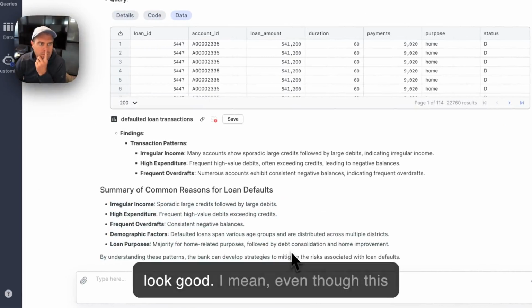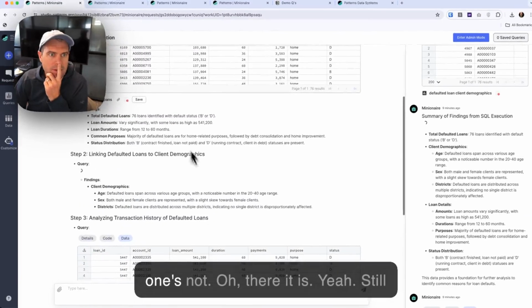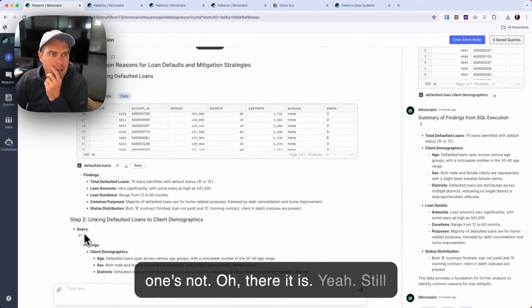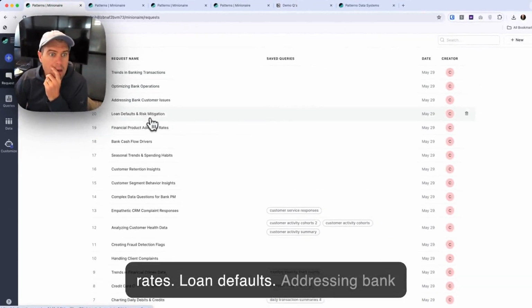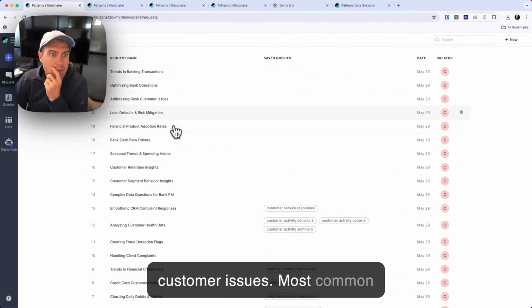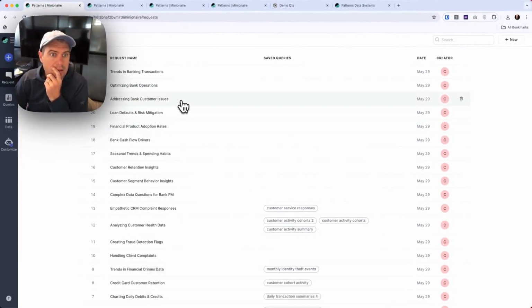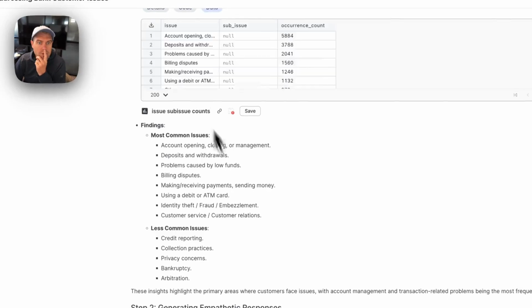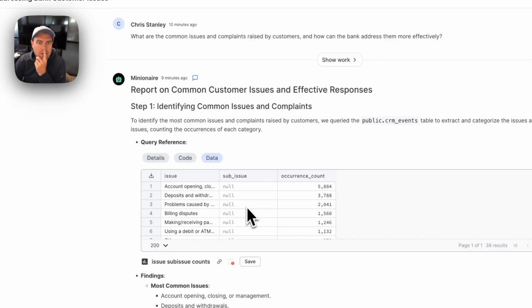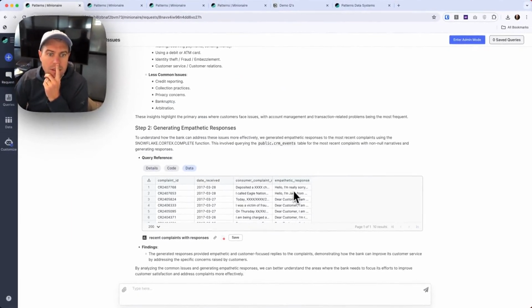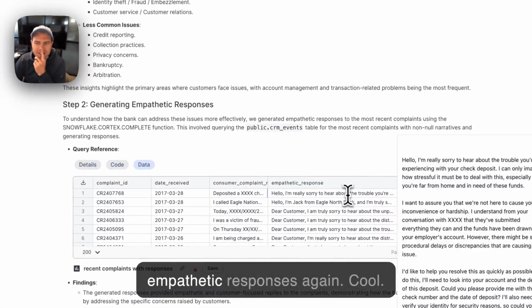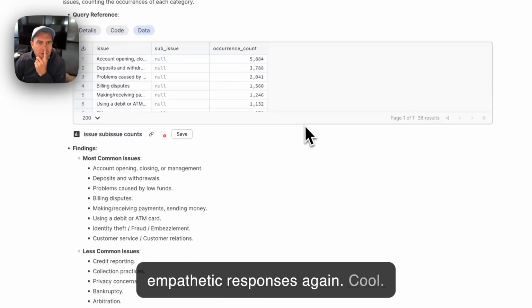Yeah, these look good. Even though this one's not. Oh, there it is. Yeah, still executing. Financial product adoption rates, loan defaults, addressing bank customer issues. Most common issues raised by customers. Cool. Generating empathetic responses again. Cool.